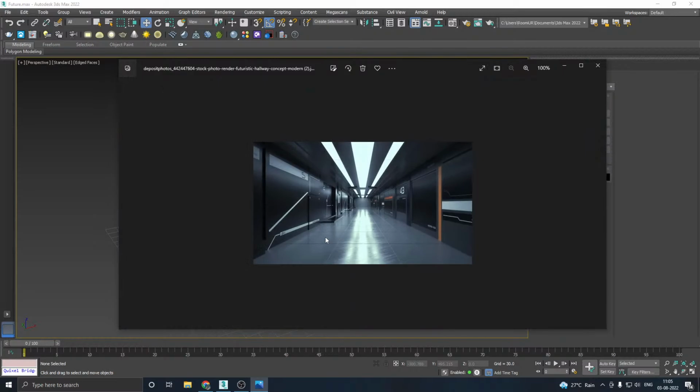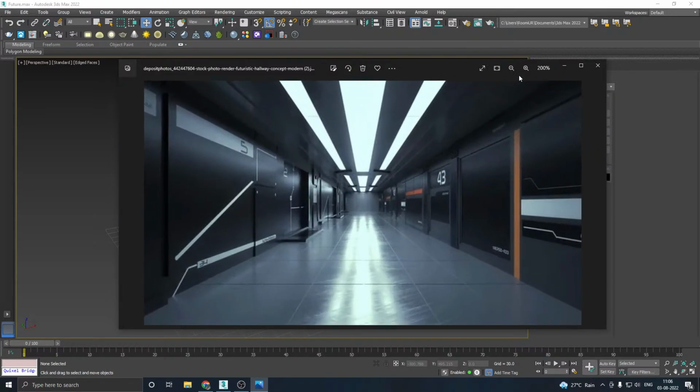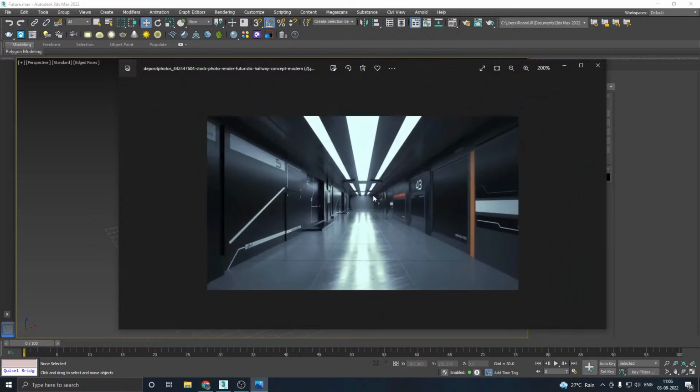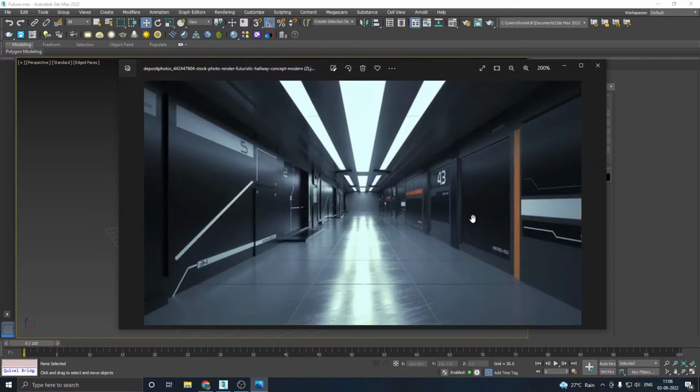These are just simple basic walls and simple basic planes and everything. Maybe some decals like these numbers. So the stream might be a short one. I don't know.